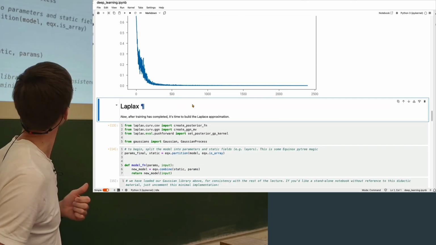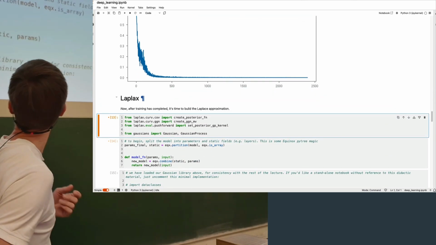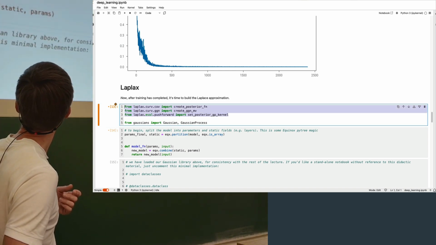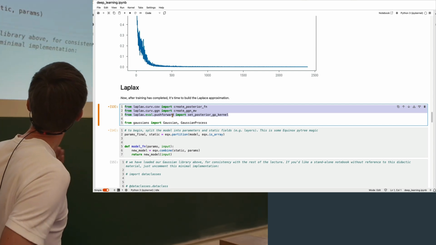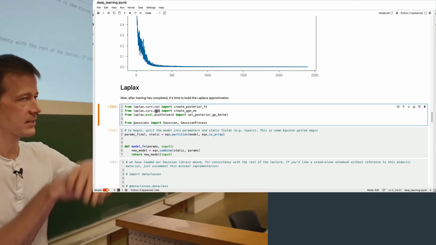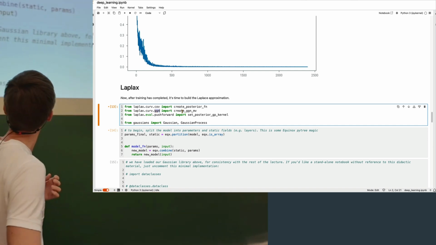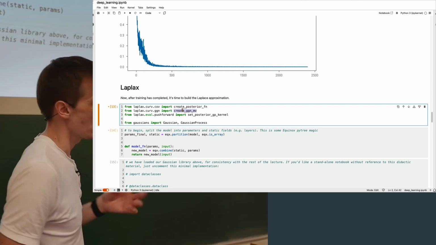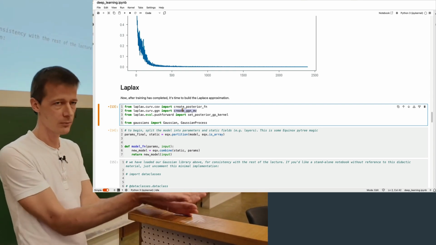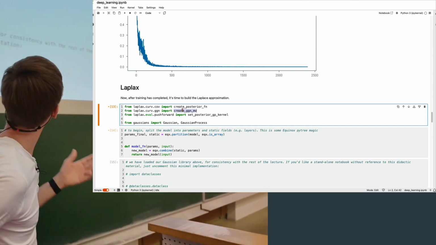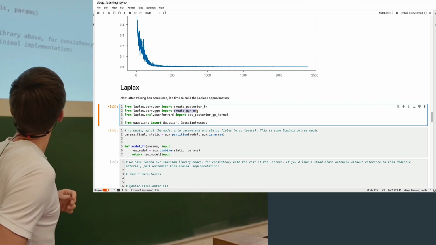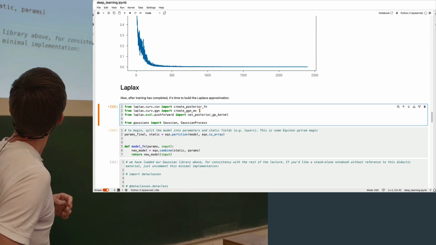Now comes the actual, like the Bayesian stuff. So we load this Laplace library. These are these 3 lines. From this library, we're loading a curvature operator. So this is sort of the answer to your question, right? Someone has done a lot of work to create an interesting operator. There's a function there that operates on a deep learning model to extract the necessary quantities to compute curvature operators. In particular, the GGN, that's this generalized Gauss-Newton matrix that I had on the slide, for multivariate outputs. And now we run this.